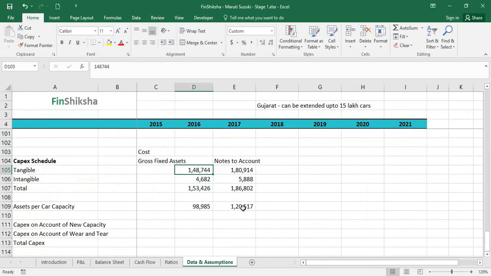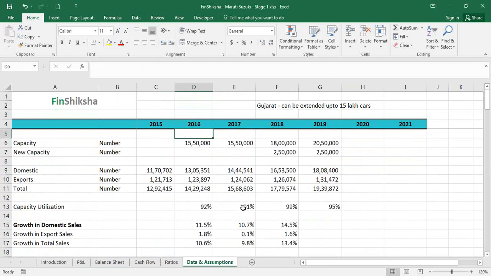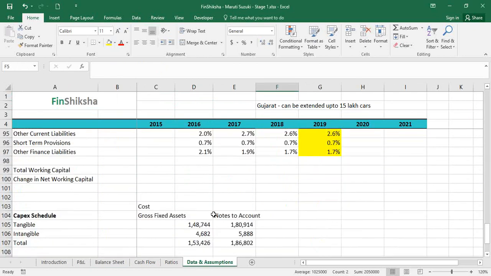So now we have this data. Now this must have been the total historical cost of their capex when they had put up the factory, and this for the year after that. So what we do is I divide it by the capacity number. So what is my capacity? My capacity is 15.5 lakh cars. Obviously the number looks different because they might have front loaded some capacity, which is, some part of this capex might have actually come up earlier, right?